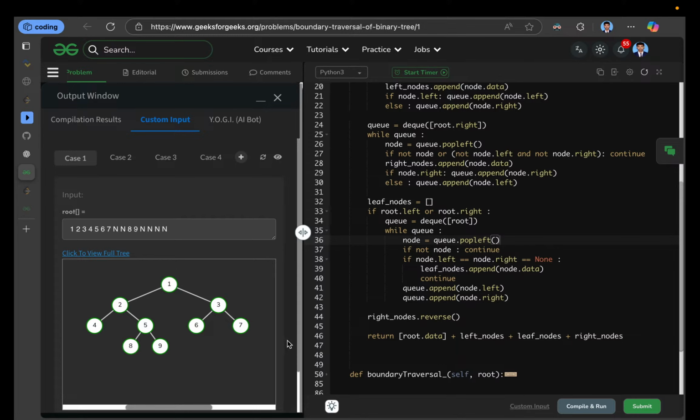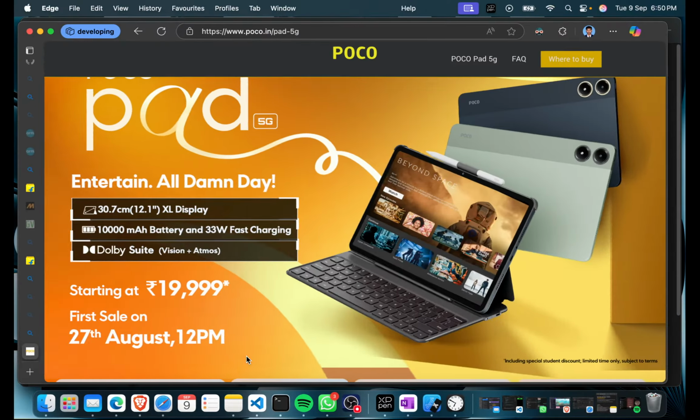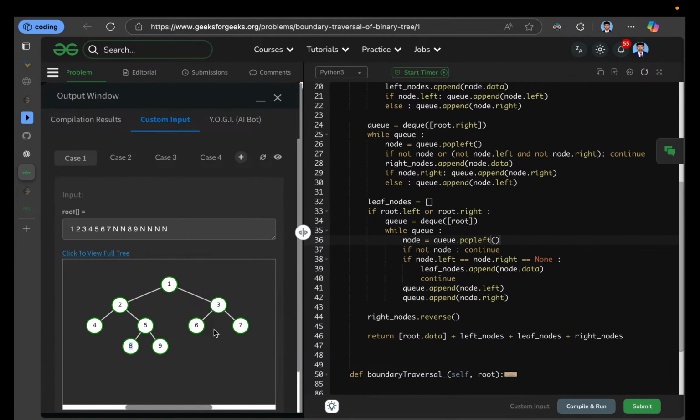Okay, so I think because I'm using Q, I just put left and right. And as I go to 8, 9, I go first in 6 and 7. That's why.